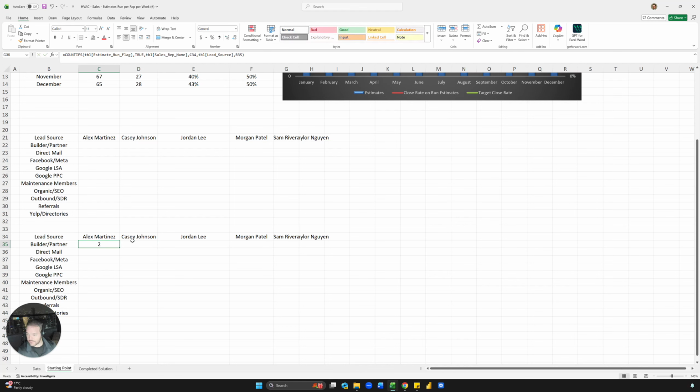This is relative referencing. As you drag it across, the formula moves as well. But we want to lock the columns and lock the rows, right? To make it absolute, absolute at the column level and absolute at the row level. You could also make it completely absolute, to where whenever you drag it over or down, it never changes. And there's definitely scenarios where you might want to do that.